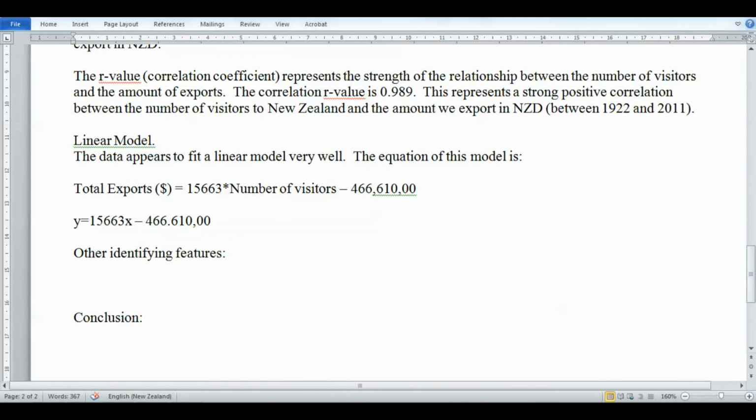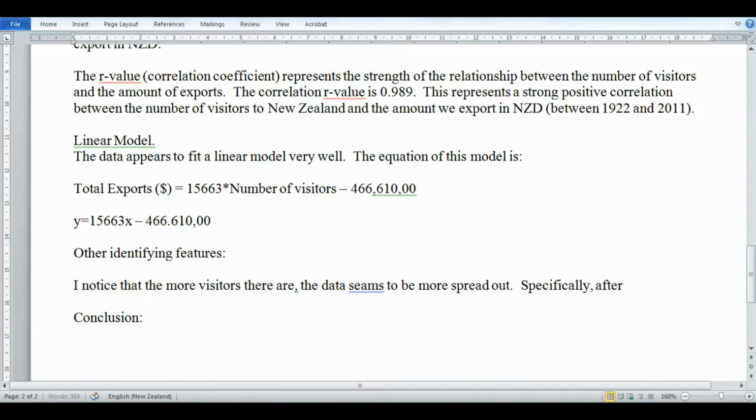I'm going to go ahead and say I notice that the more visitors there are, the data seems to be more spread out.